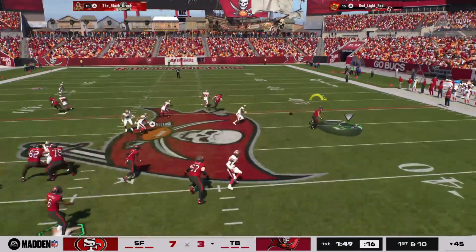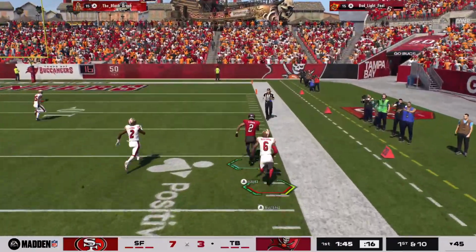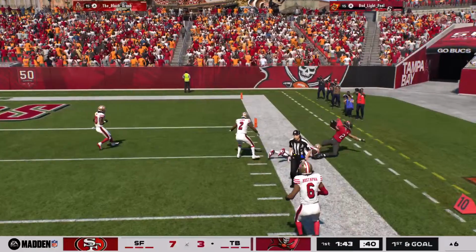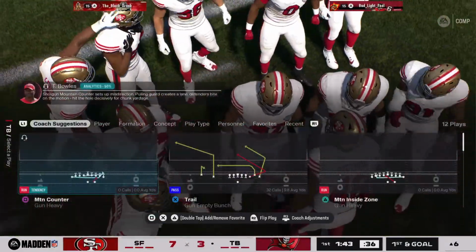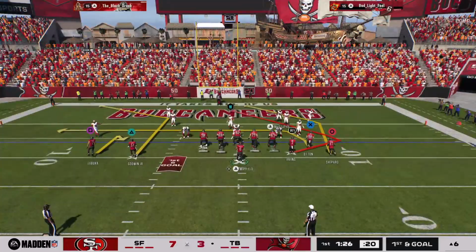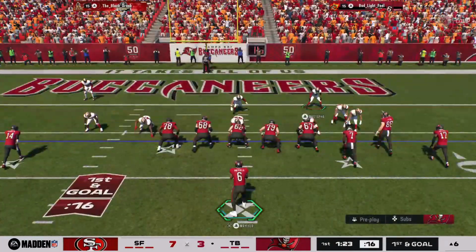Back to throw here. To the right side, catch made by Ibuka. Down the right sideline, and he's going to be pushed out of bounds inside the 10-yard line. Now a chance to make that big play really hurt. It's first and goal just outside the 5.